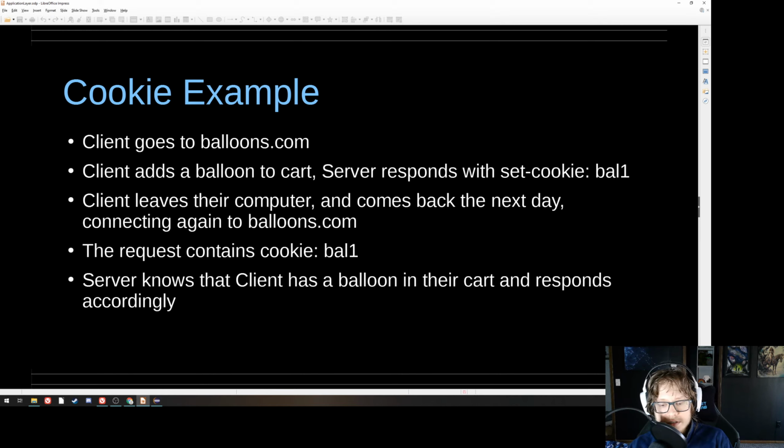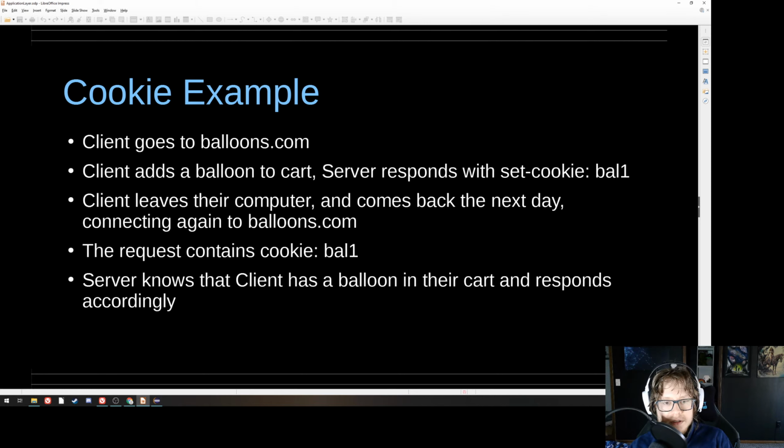So the server could easily, based on IP address and port, maybe serve you the same page. Now your incoming port is going to change next time you connect, so that's not going to work. Your IP might be shared by other folks that are using the same NAT as you, so that's not going to work. But okay, let's say we could still identify some way to record individual users without using cookies. Well, then we have to hang on to that information, what, indefinitely? Because if the user leaves their computer and comes back the next day, the server is still hanging on to their cart information. That would become very, very burdensome very quickly.